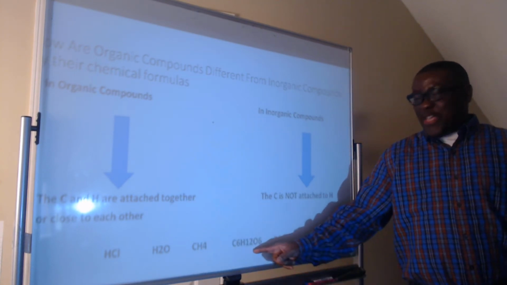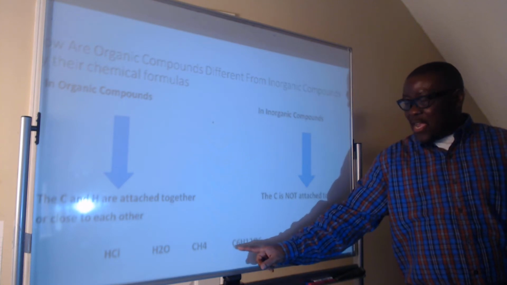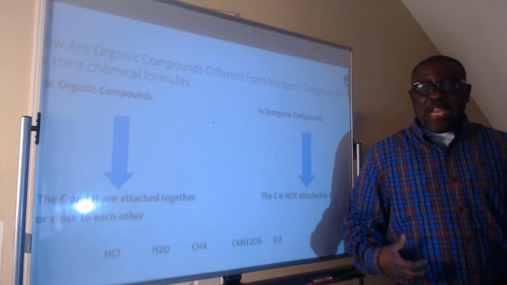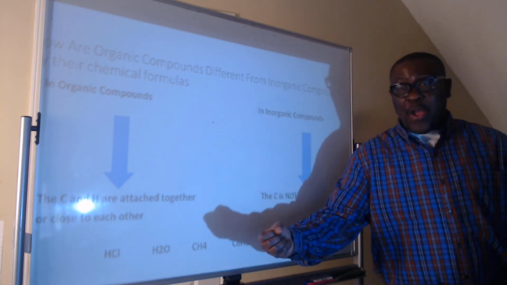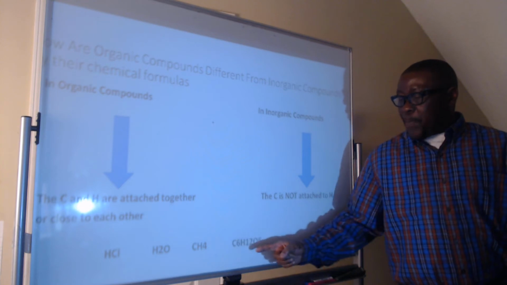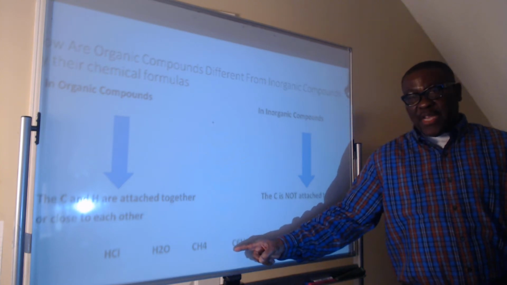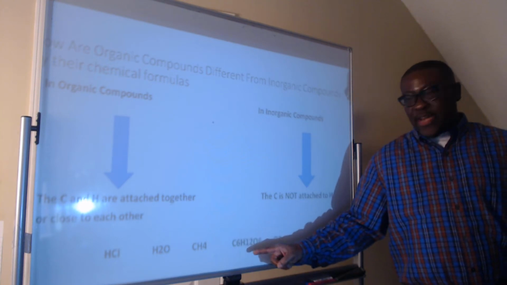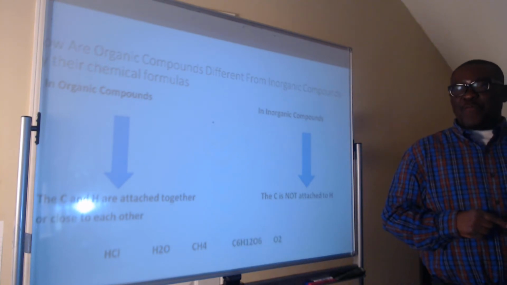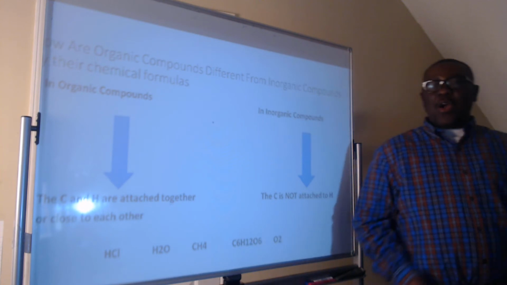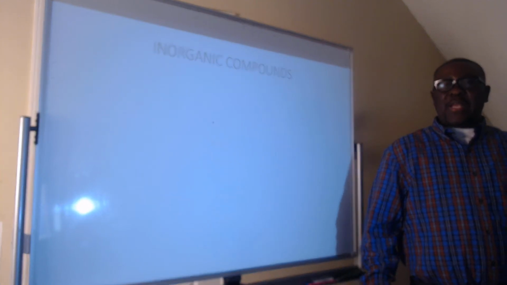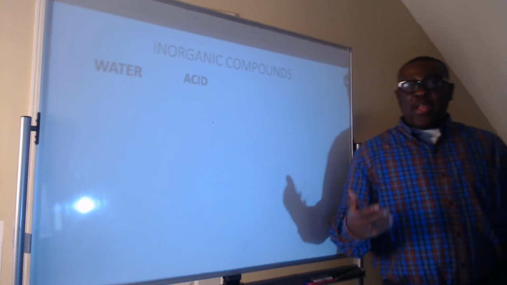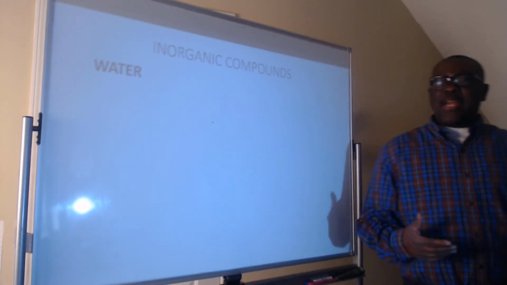All right. This also is organic because you've got the C. Forget about the numbers. The numbers are just telling you how many you need in order to make the right compound. So for this compound, you're going to need six of the C, 12 of the H, and then 6 of the O. So this is also organic. Why? Because here the C comes before the H. And of course, that one there automatically is oxygen, and that is inorganic.